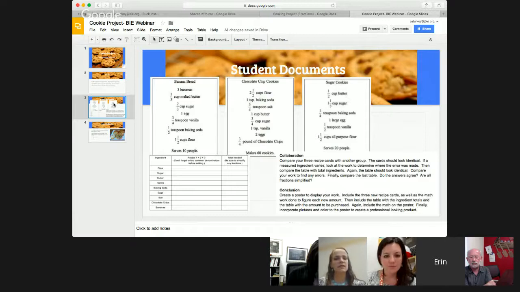So for student documents, they were given a packet of the different recipes, and they had 3 different things they had to do. They had to double a recipe, half a recipe, and multiply a recipe by 1.5, which, when you haven't been required to do anything beyond adding like denominators, was quite the challenge for them. But again, we needed to make it authentic. So we focused on heavy collaboration, really teaching them how to critically think and problem solve through this process.